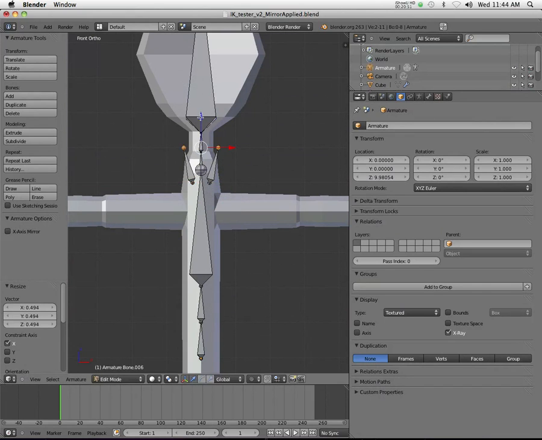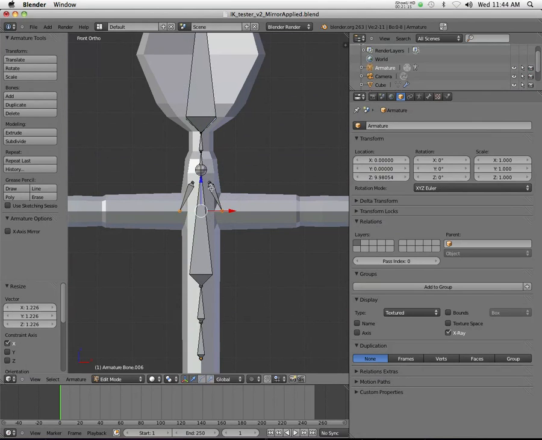Then I hold Shift and select both of these and drag them to about the same location. What I'm really looking for is where that joint is going to be, so I need to bring them out. So I'm going to hit SX again and bring them out. What's really cool is now I've got this symmetry that I built in because I was smart in the way that I added both the shoulder bones.